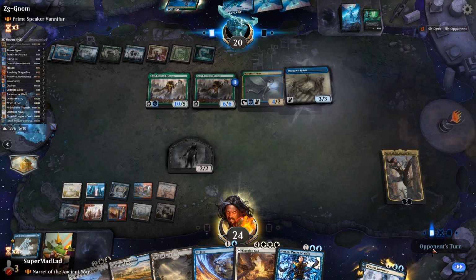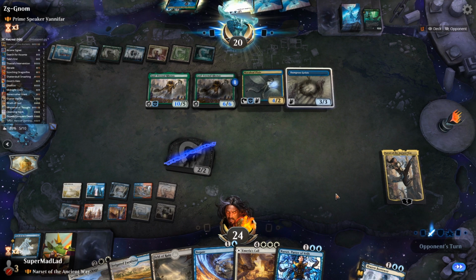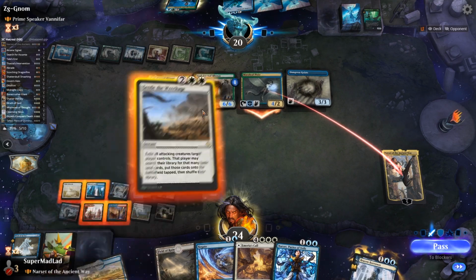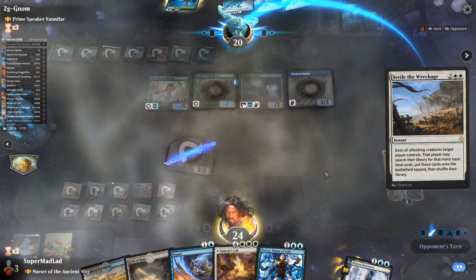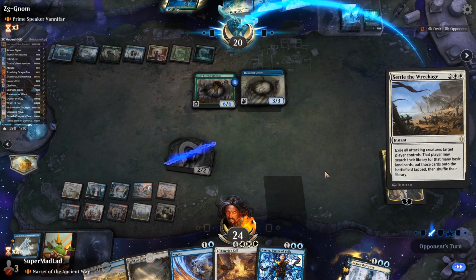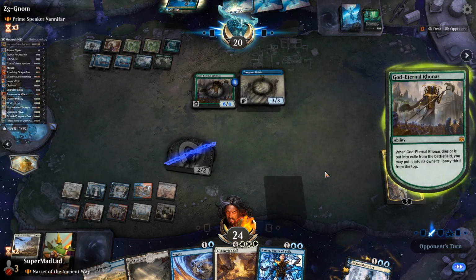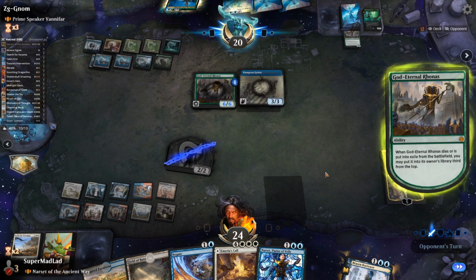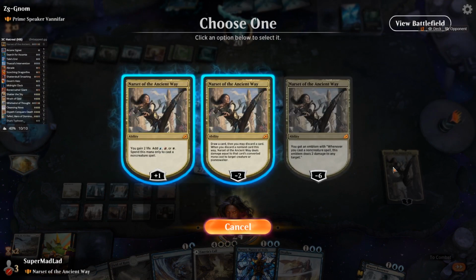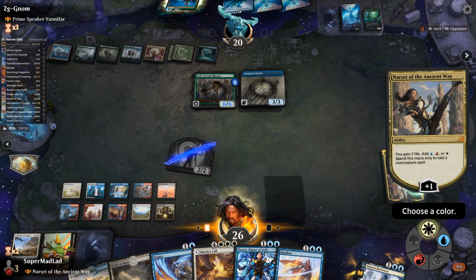Dungeon Geists, yeah. Do they dare avoid that 10 points? They don't. So they get settled. Now Narset's a turn away from ultimating. It's a Disallow. Let me help you practice.